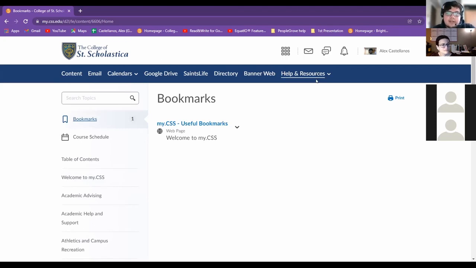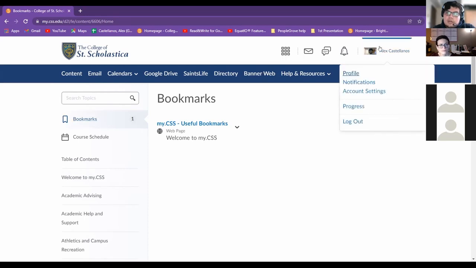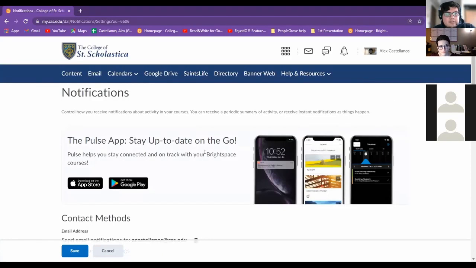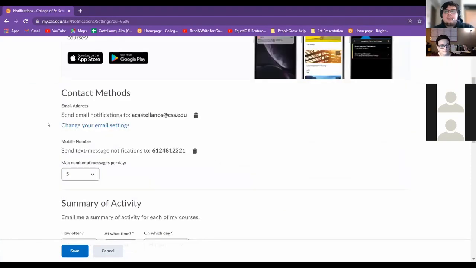And another thing for classes that's really useful is if you go to your username here and go into notifications, you can actually set up your notifications tab. So on your phone, you will get notices from your classrooms and all that stuff, and other important instances such as main setups and accounts from the school. Preferably using your school email address and your personal number helps a lot.